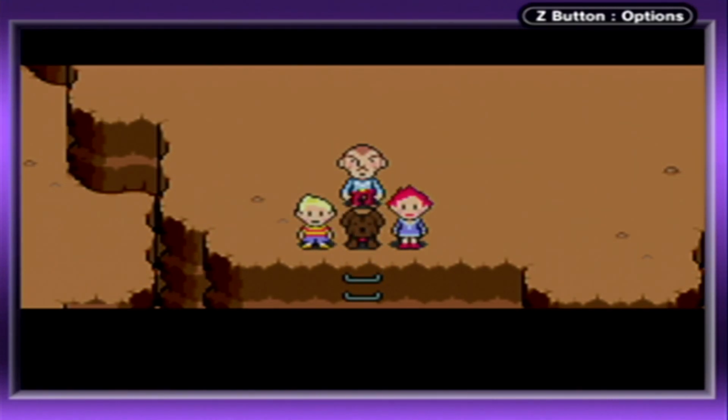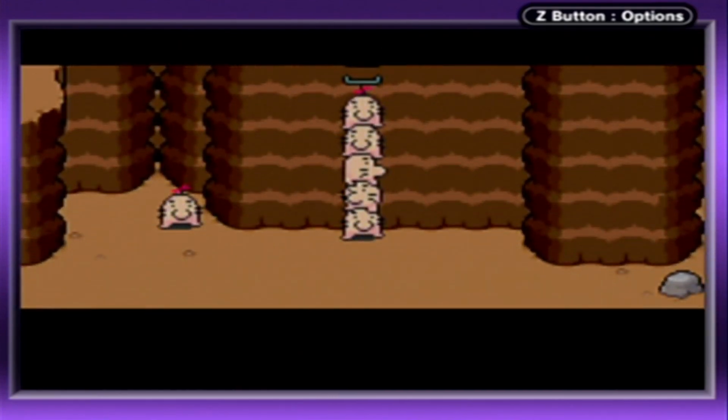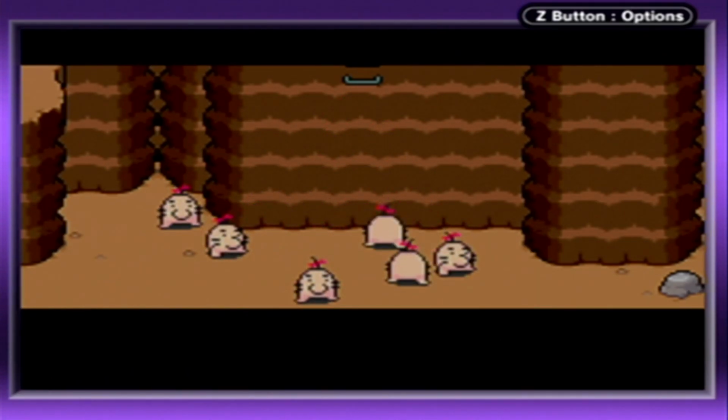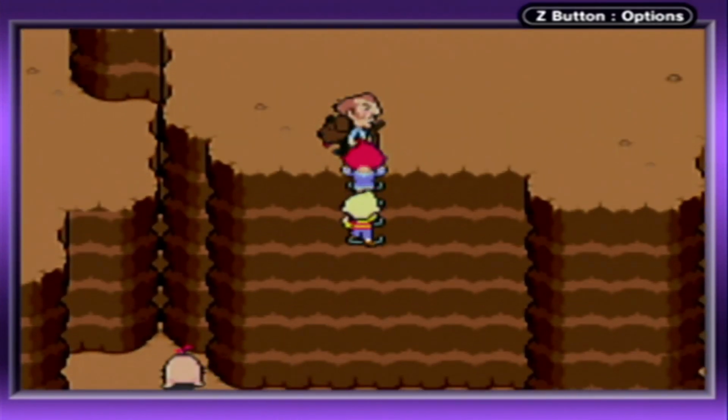it's kind of unfortunate, because we won't be able to go back to the hot spring anytime soon. So you want to make sure that you go and heal yourself up and all that other good things before you come to this area, or else you will be technically kind of screwed. So yeah, all the Saturns have fallen down, and unfortunately there's no way to get back down.